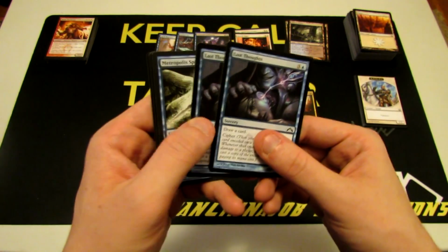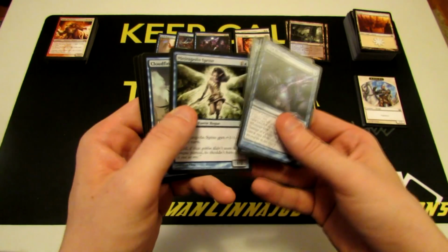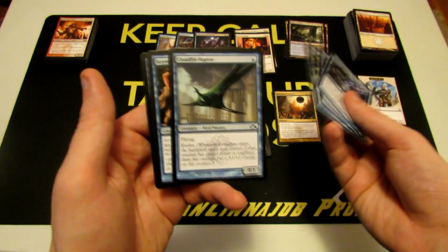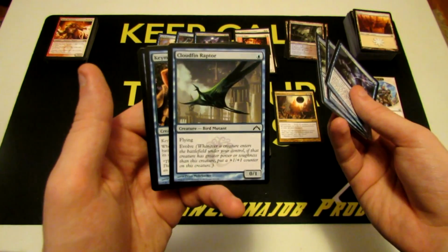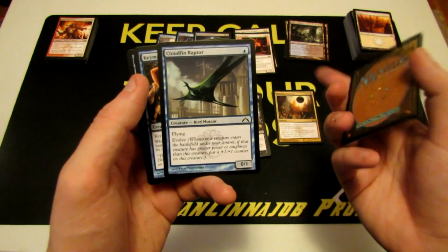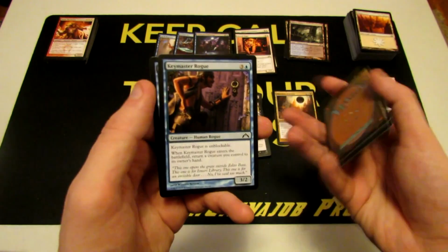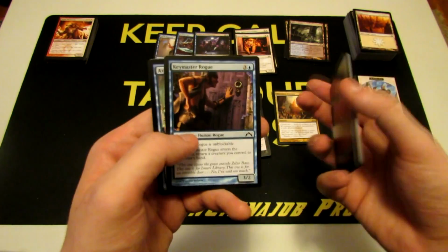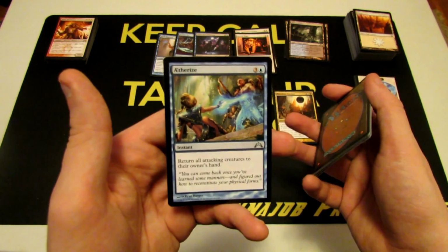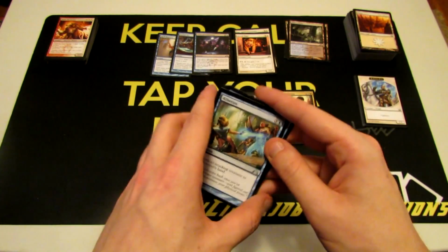And then we have cards like Last Thoughts that may or may not make the deck, but draw a card and then Cypher is pretty decent. Metropolis Sprite for evasion. Cloudfin Raptor that may or may not be played, but again, it's another flying creature with Evolve that can be played around other creatures that we have, so it could potentially become somewhat sizable as far as an evasion creature goes. Keymaster Rogue with evasion, with unblockable, but we have to return a creature, which isn't all that bad. And Aetherize, which is a really, really amazing reason to be in blue for us here. It's a really solid card to have.